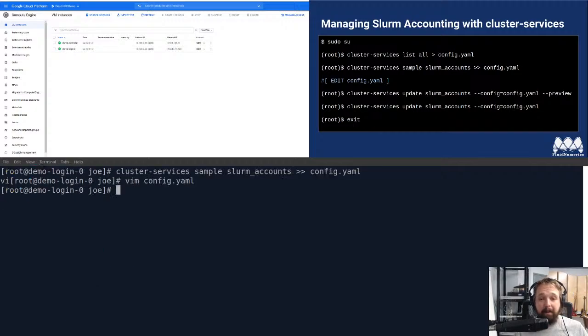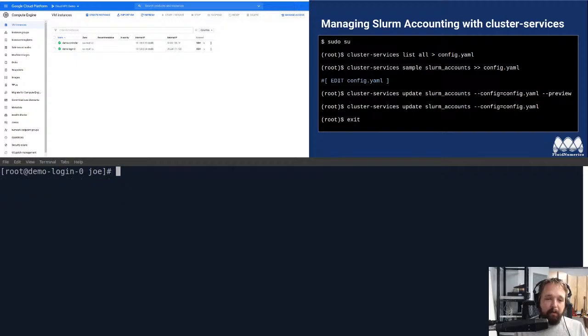Now, I highly recommend that before you apply any changes, so all we've done is modified a local dictionary. Now we need to essentially apply those changes to the rest of the cluster. Before you apply changes, we highly recommend always previewing those changes and checking your work. Of course, if you make a mistake, we can always undo it.